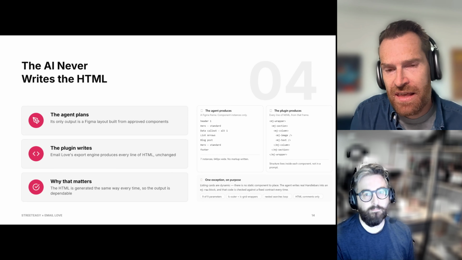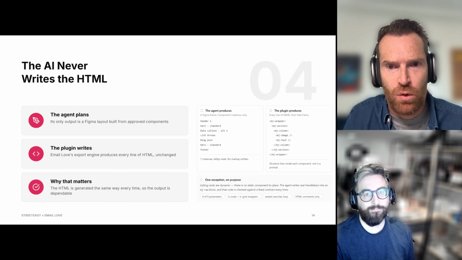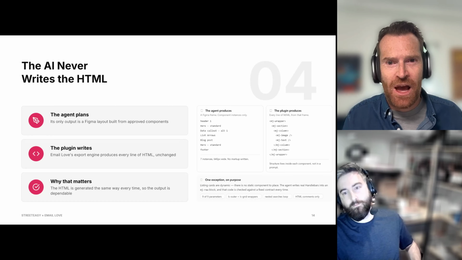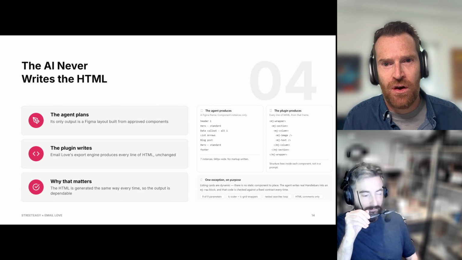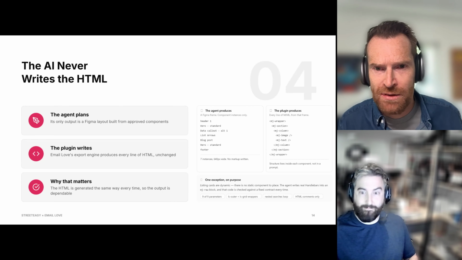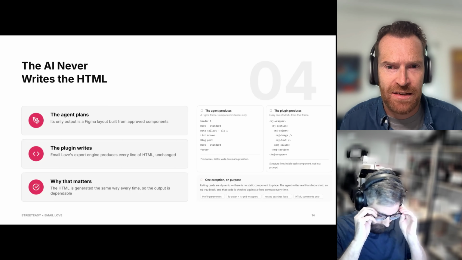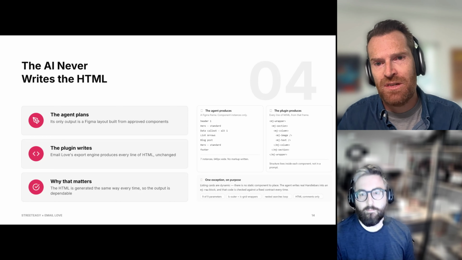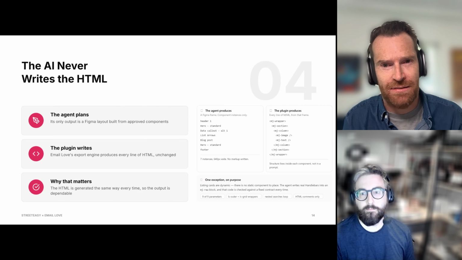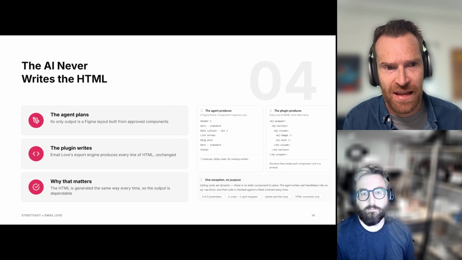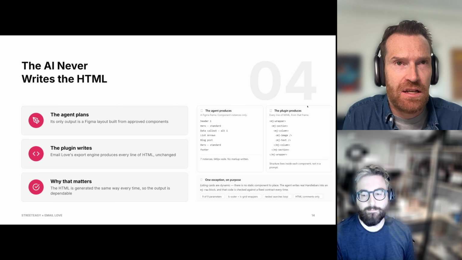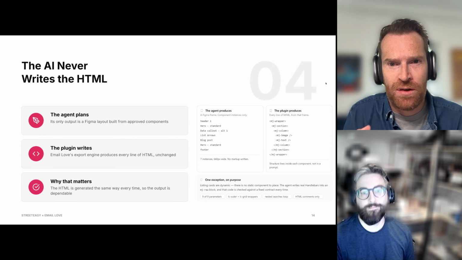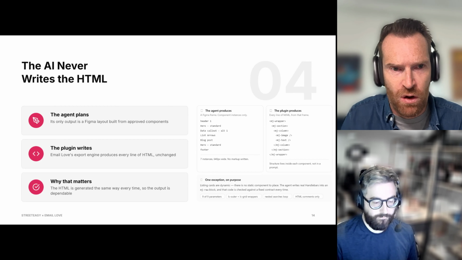And then the AI actually never touches or writes the HTML. I know there's some debate, people are saying AI can fully write email HTML code, and maybe it can, or it can do parts of it, or it can edit HTML. I've heard of people feeding Claude an existing email template and getting it to update it. I think you can do that stuff with AI these days. I think the question is, do you want AI to be touching your email code? What if it changes something? What if it gets something wrong?